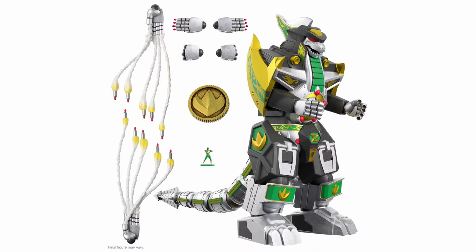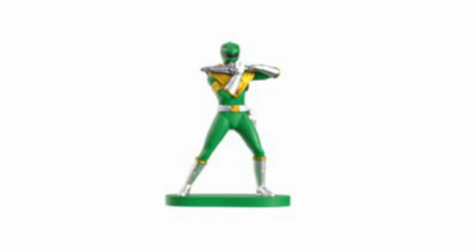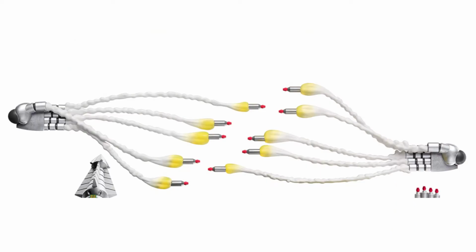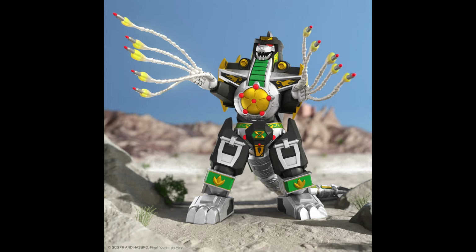I do like that in Zyuranger, he has his own personality. The rest of the Zords do too, but Dragonzord just has the most personality, the most attitude. He's pretty awesome. He does come with a mini Tommy that is playing the flute, the dragon flute, so that's pretty cool. He also comes with hands that have the missiles sticking out, fists, and of course the missiles being launched.